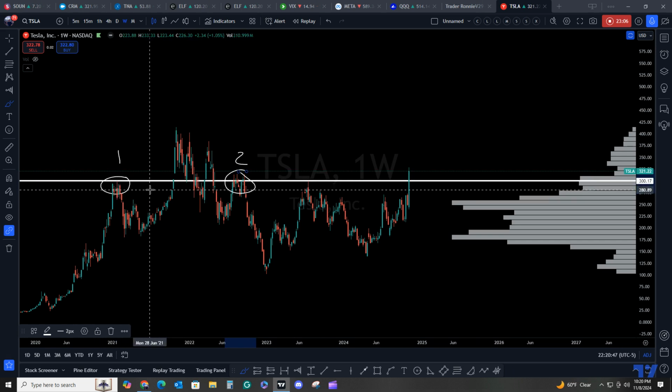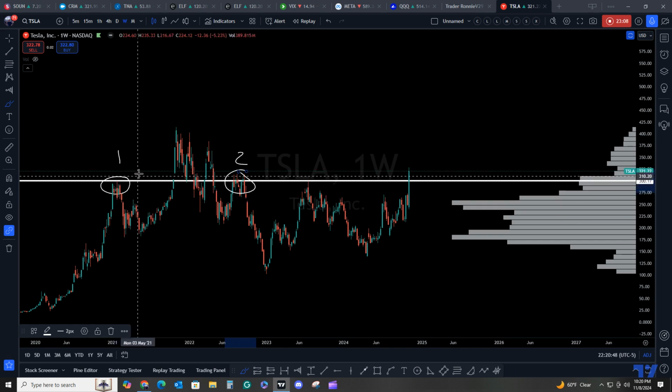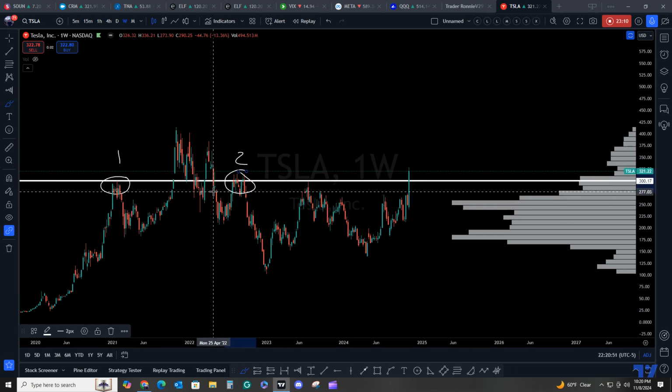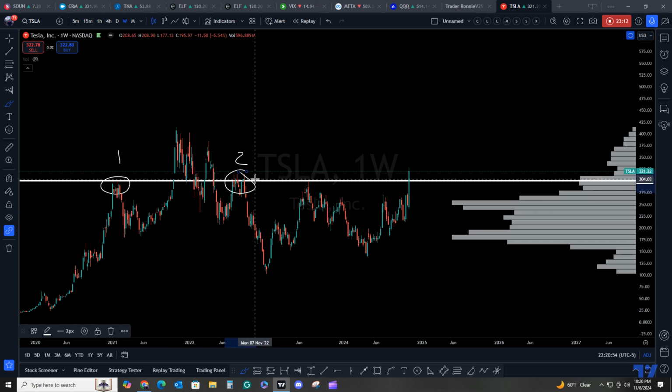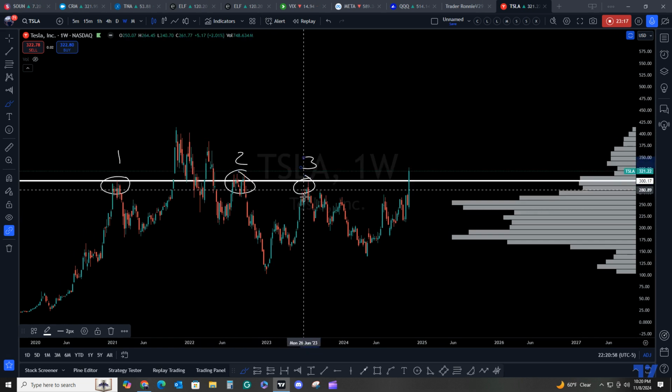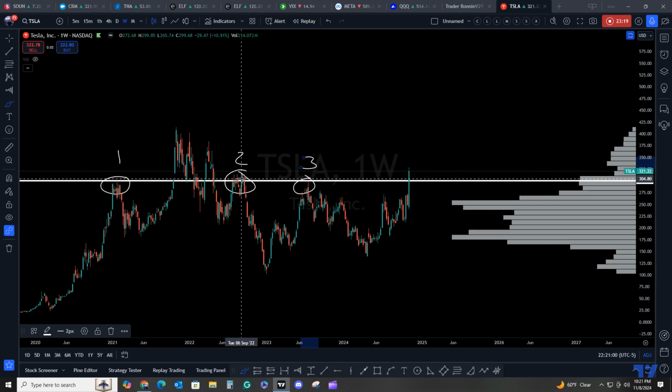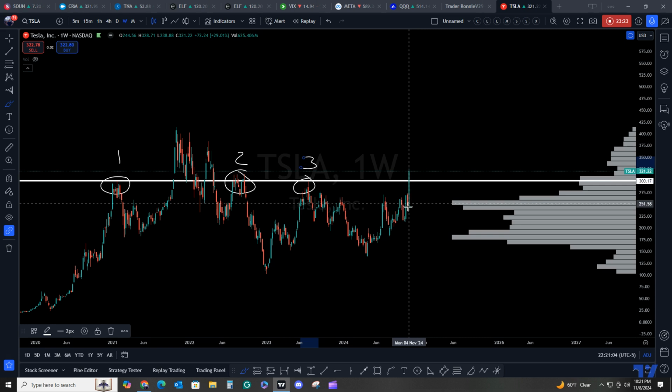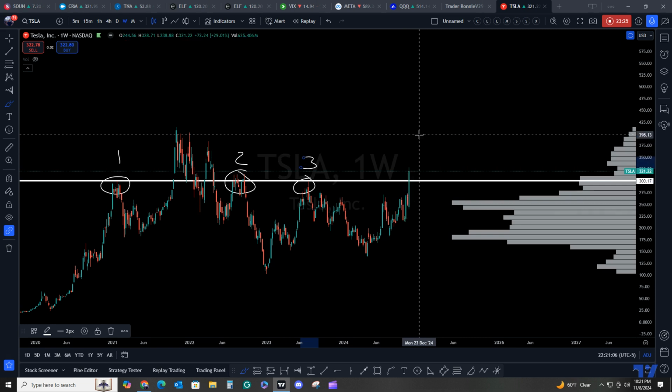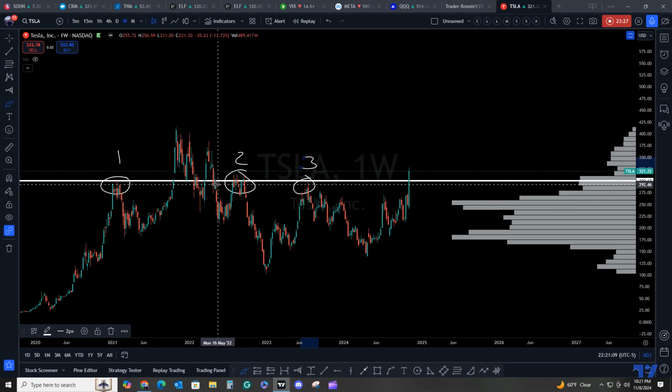If you go to the daily, there are a lot more touches and rejections off this level. Two, you rejected off of it. Three, you rejected off of it here in 2023. This second one was in 2022, and we didn't reject off of it here. We finally busted through to the upside after all-time highs.